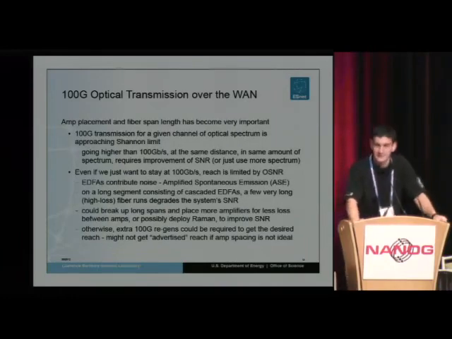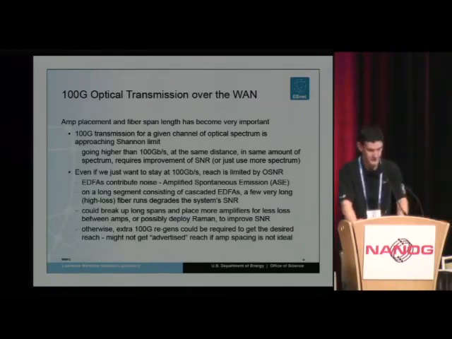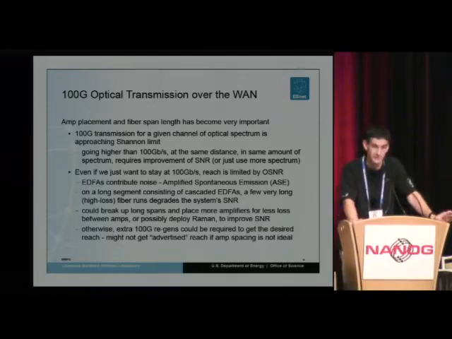So one interesting thing that has come out of all of this is that amp placement has become a really important issue. It's not just if you want to go above 100 gig to 400 gig or 1 terabit, but even just staying at 100 gig, we're starting to see amp placement issues driving the need for additional regens in the network. It can be a bit of a balancing act. Do I add another 100 gig regen here, or can I take some of my really long fiber runs, break those up into some shorter spans, and put an amp down in the middle of them and improve my OSNR?